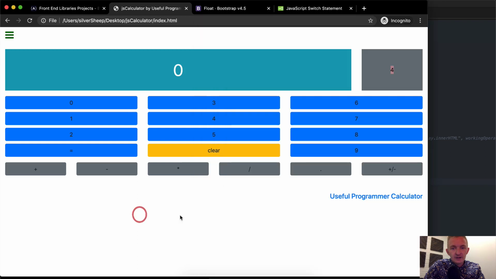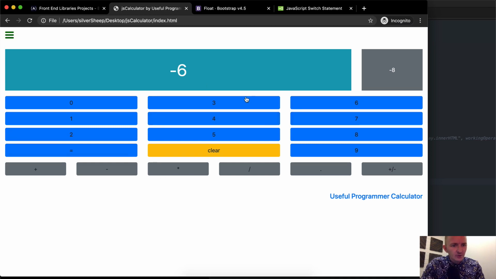And so now if we do clear, we want to refresh the page, 5 minus 2 equals 3. And then if we clear it, we're totally cleared. So 8, negative 8 plus 2 equals negative 6. Cool. And so our calculator is functioning fairly well right now.